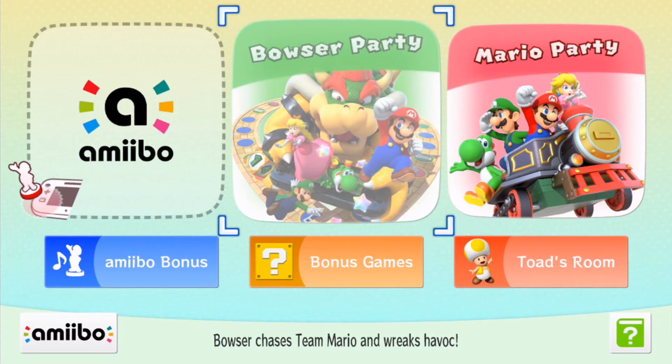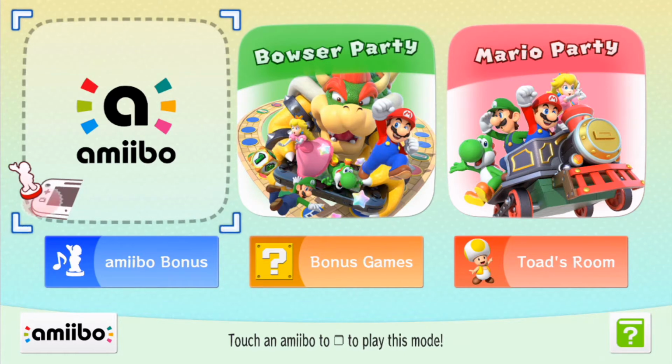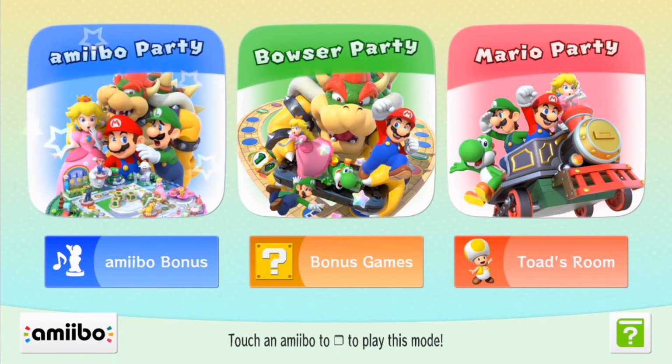And that is somewhere on the left. There you can see that familiar icon, which if we use the Wii remote right here, we get ourselves amiibo. Since I've got my Toad amiibo in hand, if we scan it over the NFC reader on the Wii U gamepad, we can unlock the amiibo party. I see.